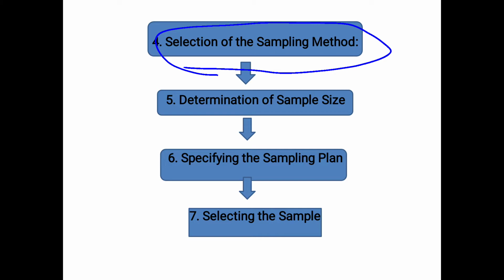The choice of the sampling method is influenced by the objectives of the business research, availability of financial resources, time constraints, and nature of the problem to be investigated. All these points are taken into account, and ultimately affect your choice of sampling method. So in the fourth step, you take the decision about the method of sampling. After deciding about the method of sampling, next you go for the next step, that is determination of sample size.